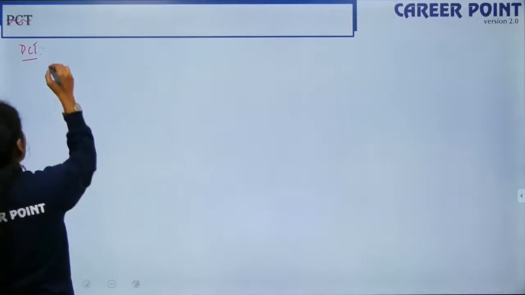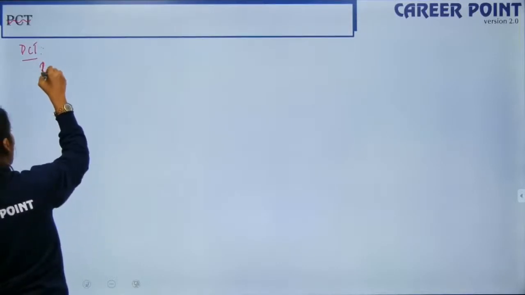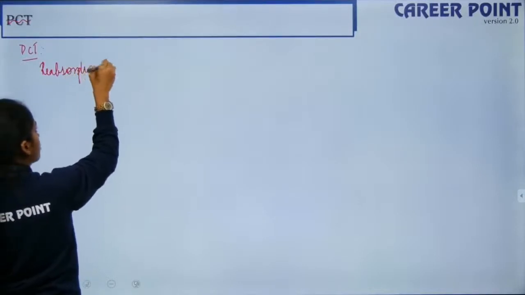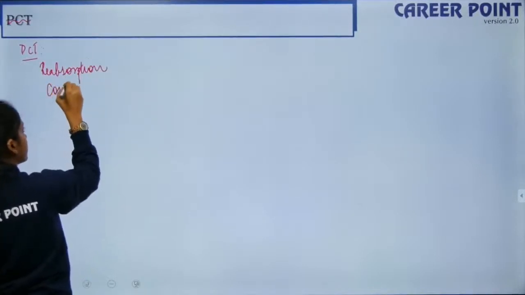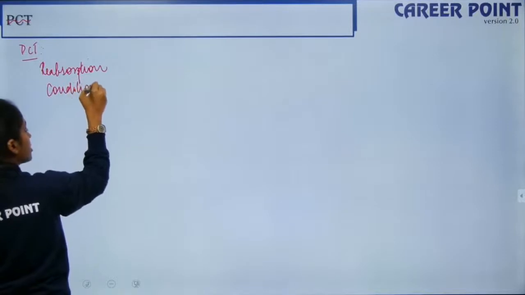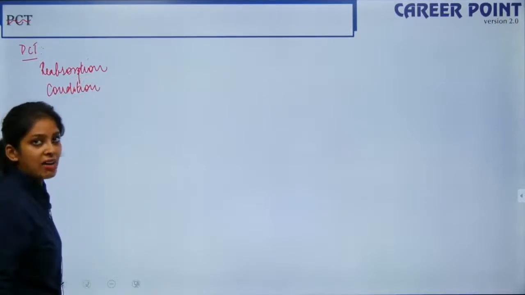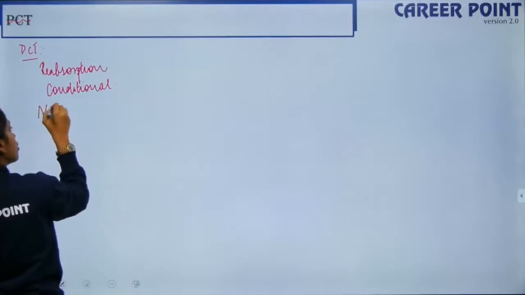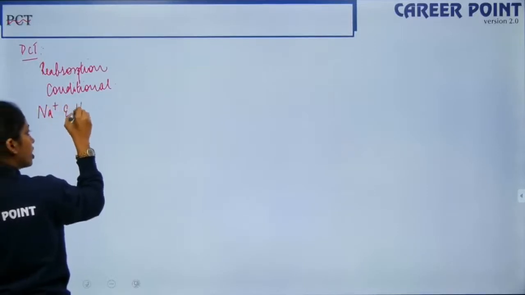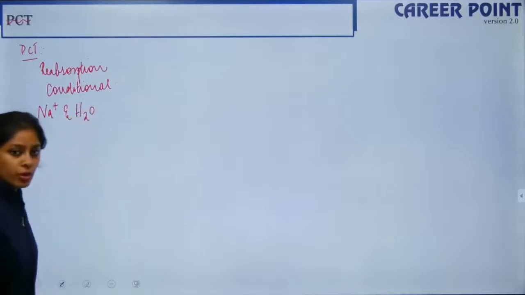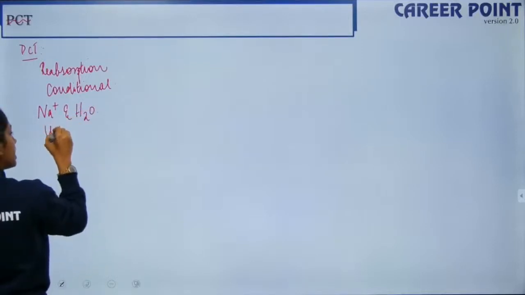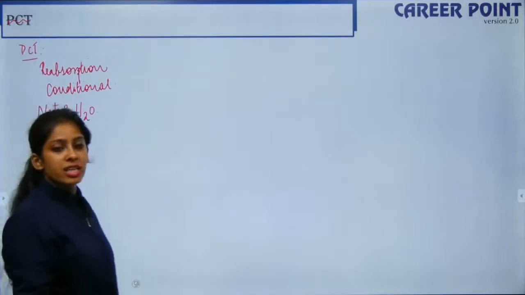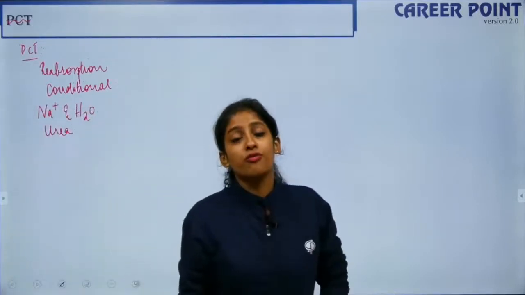So here you also have reabsorption happening. But here the reabsorption is conditional. So based on some conditions, you have reabsorption here. So here you have the reabsorption of Na plus and water to some extent. So this also has permission to reabsorb urea. So what causes conditional reabsorption of your DCT?